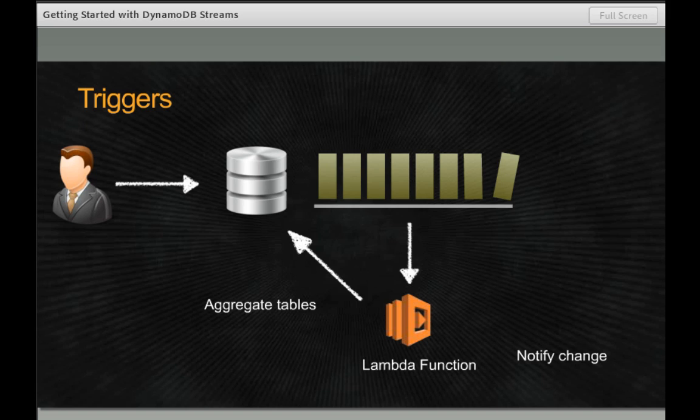For example, if I had a document structure that was being inserted in our primary table, but I wanted to enable rich query functionality on a property of that document, which maybe DynamoDB doesn't support today, I can actually strip those properties out and create a new table in DynamoDB that is queryable, and in essence enable that rich query capability on nested properties in JSON documents, which is rather interesting. The other thing we can do is on-the-fly aggregations and change notification. We can let people know when certain items are modified. We can process those values and put those into external systems.